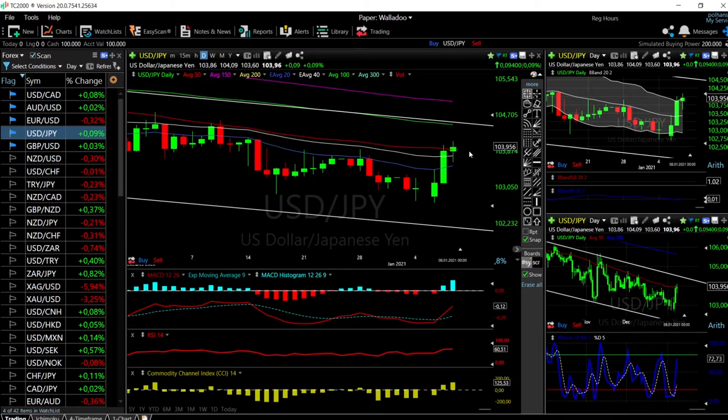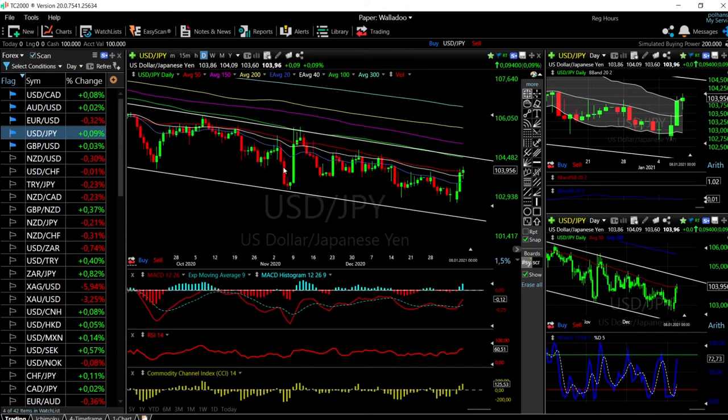I am a seller in this market. I will be selling all the way up towards the 100 moving average, because I am expecting this to just continue. So this is most likely due to the fact that the US dollar has started appreciating, and therefore this market is gaining momentum to the upside. But when we get to the 100 moving average, expect similar things to happen like this. We'll see a massive fall to the downside. It can take a few days. It can also take one or less than one day.